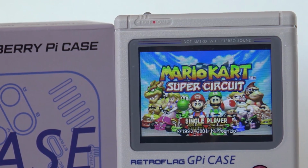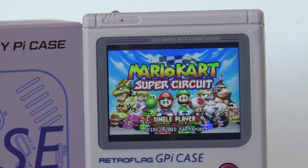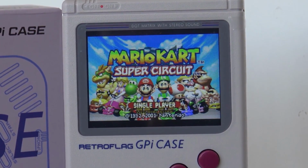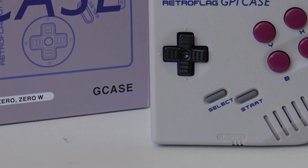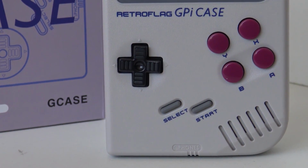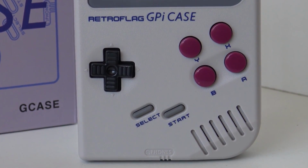And yes, it's a budget system. If you look at all the other Pi systems that cost, let's say, 200 euros, this one is pretty damn cheap and has a very nice screen. The D-pad works fine for, let's say, racing games, adventure games. But you want to play some fighting games? No, it's not the best D-pad I have seen.